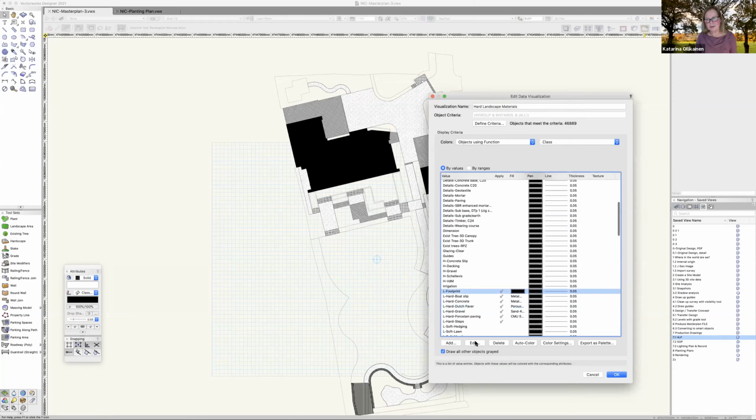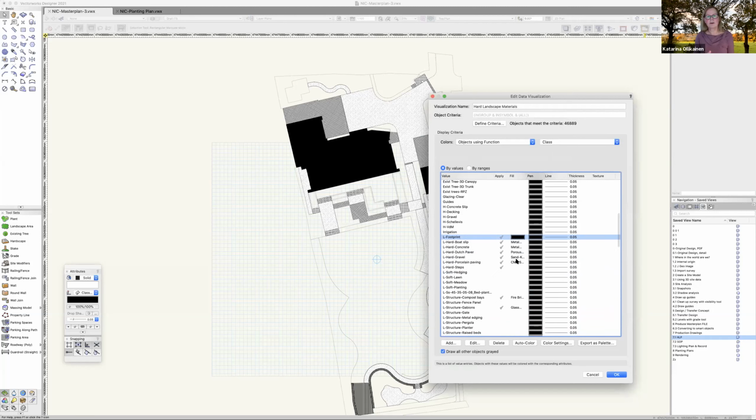Instead of my pink footprint on the building, I said override it with a solid black instead. So that's how you can build up a database to work exactly as you want it, and show exactly the things that you find important in this drawing, so you don't have all these disturbances of things around it.